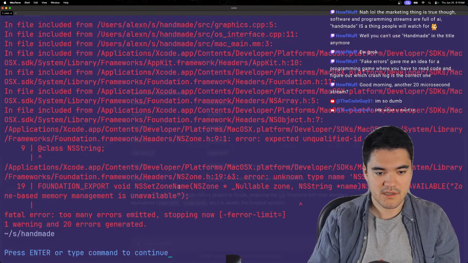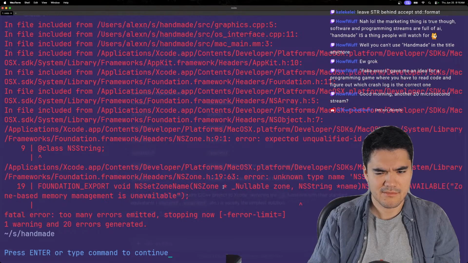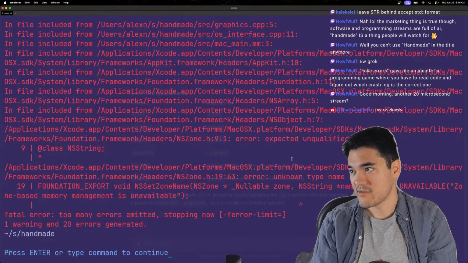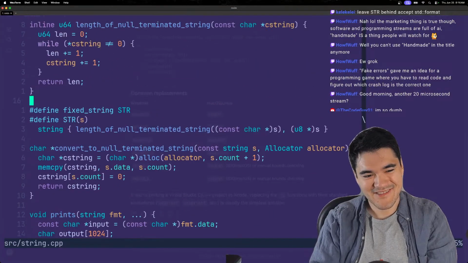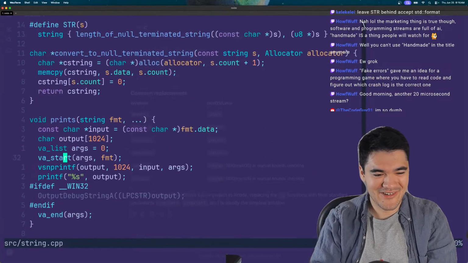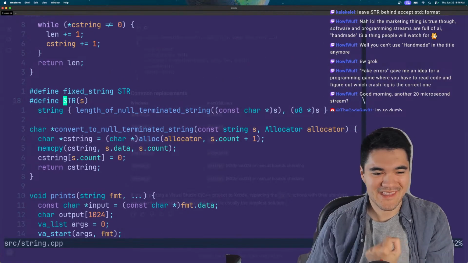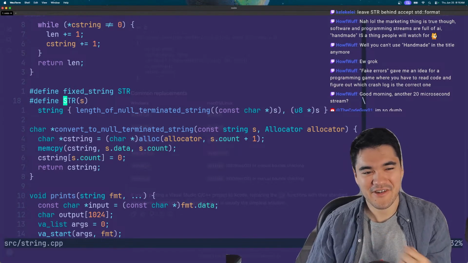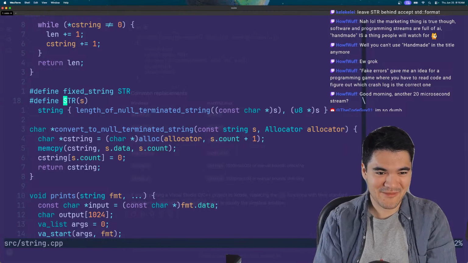Oh, what? Zone-based memory management is unavailable? I don't like that. Oh, Jesus. That's again one more thing that is not our code that is going to be a nightmare: C runtime stuff. We're already fighting a bunch of C runtime being implemented differently on all these platforms.